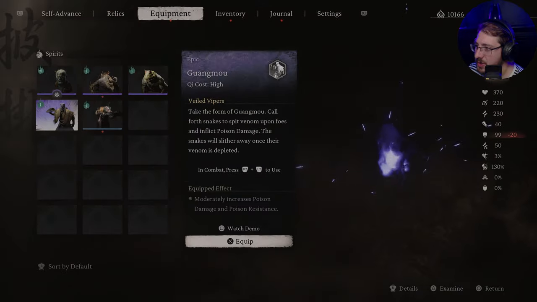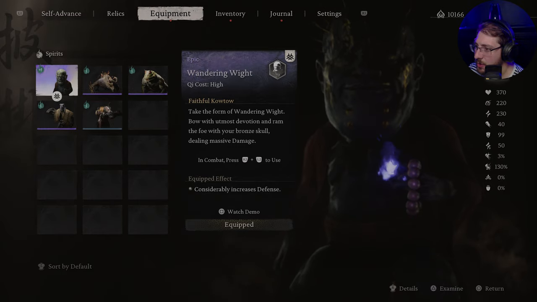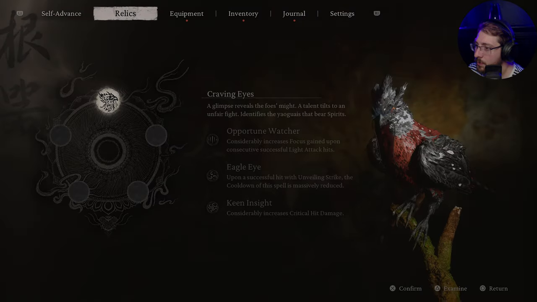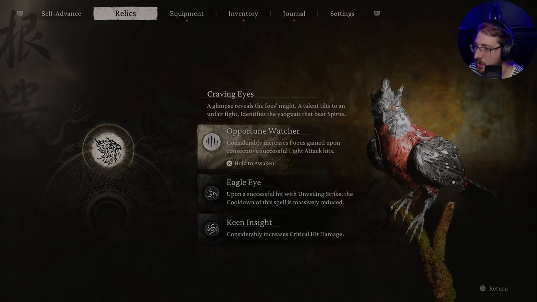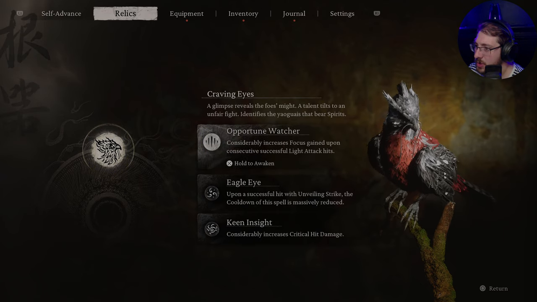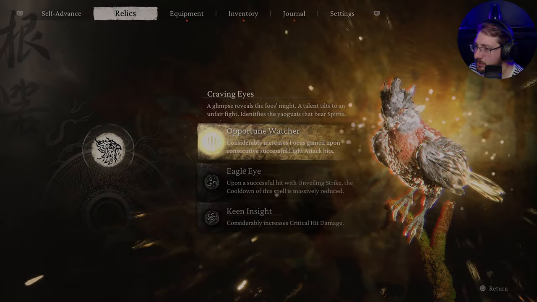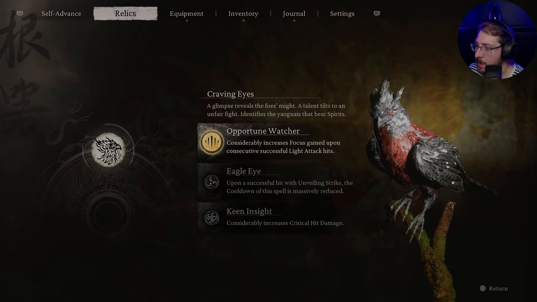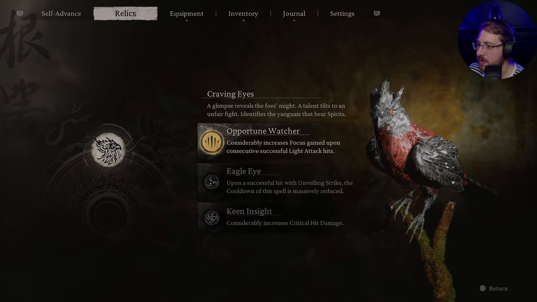Equipment. Obviously, we've gotten the rat archer, we've gotten the earth wolf. I'm keen on continuing with him. Relics. Oh, I haven't been using this. No. Considerably increases focus gained upon consecutive successful light attack hits. Okay.